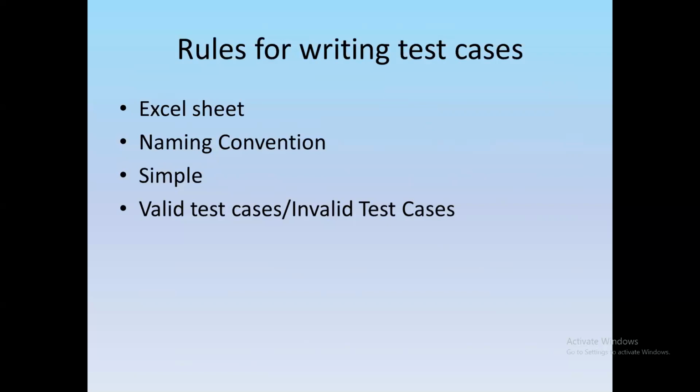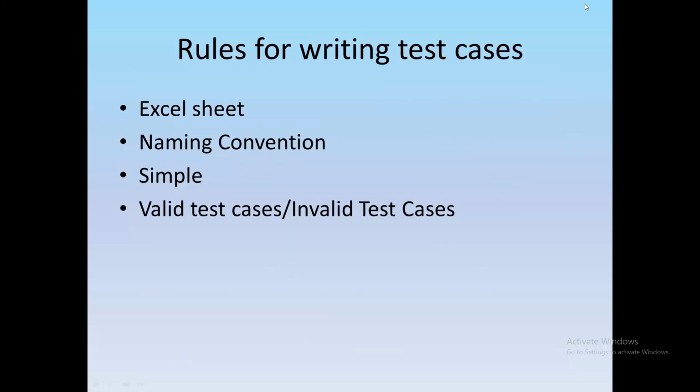Test cases should be simple. Next one is valid test cases and invalid test cases. Whenever we write test cases, we make sure that we develop valid and invalid data, which is dependent on the requirement that we have for that test case. Suppose I am taking the example of email login: if we provide the correct username and password, then it should pass, or it should log in with the correct username and password. And if I am providing invalid data, then it should reject that test case. So here we have a valid test case and an invalid test case.